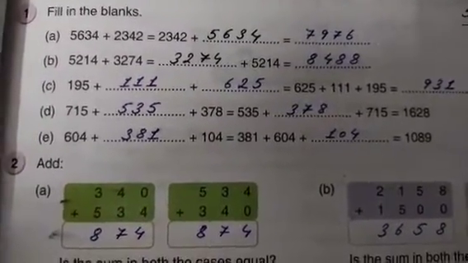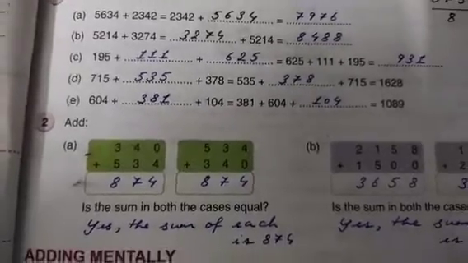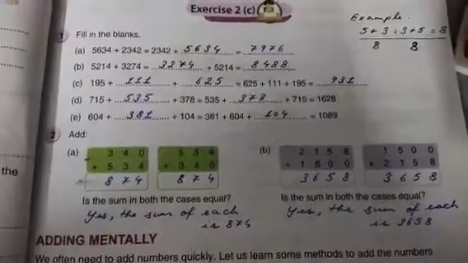Next, E, you will do it on your own. I am not going to say. Next, number 2 add. Simple add. If you add 340 plus 534, it will give you 874. And if you put this on top, 534 and then 340, then also you will get 874. You have to show this and then write this. Is the sum in both the cases equal? Yes, the sum of each is 874. And both are equal. This also you have to write. 5 plus 4 will give you 9. And 4 plus 5 also will give you 9. Only the places are interchanging. The sum will remain the same. This is what we have learnt in this exercise.